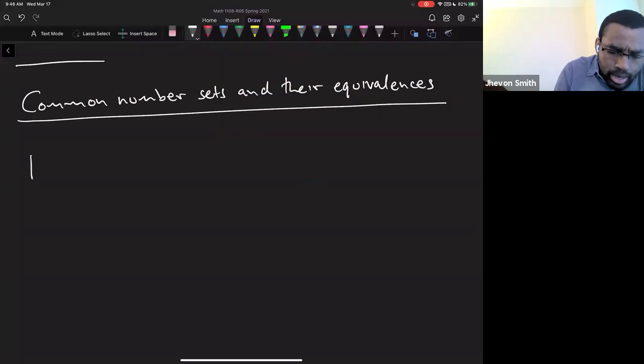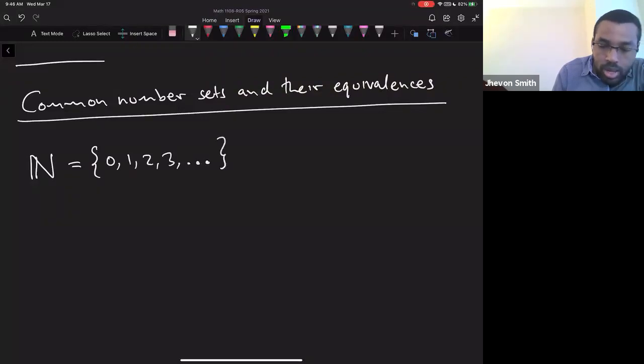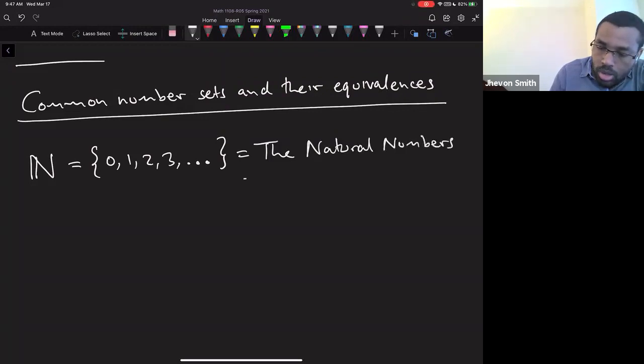First, here's a symbol that you saw me write yesterday. It's called boldface N. That's how you write a boldface N on paper. This is defined to be this set going on forever. It's called the natural numbers, or the counting numbers. Usually they call it the natural numbers or the counting numbers. It's very natural to count with these.